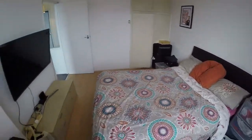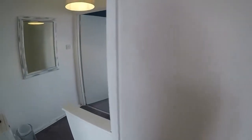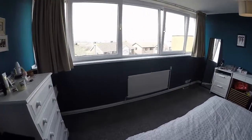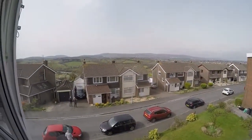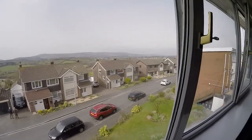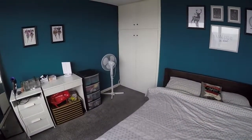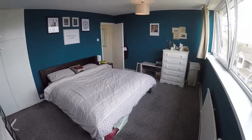To the front we have the master bedroom, which is an incredibly spacious double room spanning the width of the property. You've got these lovely big windows with stunning views — you can see Timbalam up in the distance, and over Newport and through to St. Julian's — absolutely stunning views from here. The bedroom itself is a very generous size, with some built-in storage but plenty of room for other bedroom furniture.